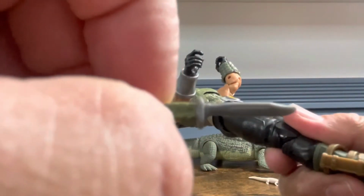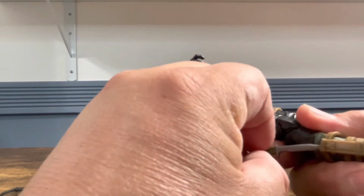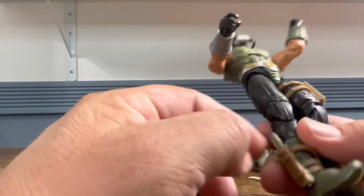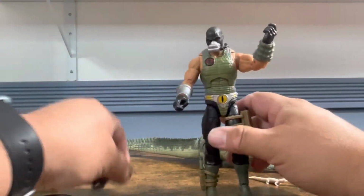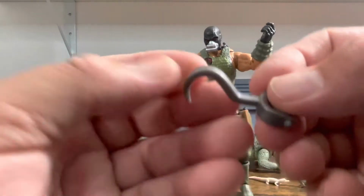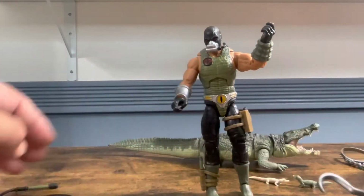Again, I do like the knife here. Has some paint apps to it, so it's not just bland. That definitely helps out a lot. And I pop that thing in, and it pops in real nicely. So you're not going to have to worry about either one of those things falling off. Comes with this hook. I don't believe he ever came with a hook. So some sort of meat hook.